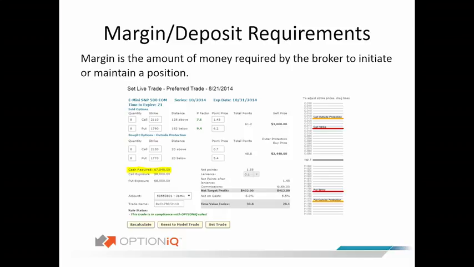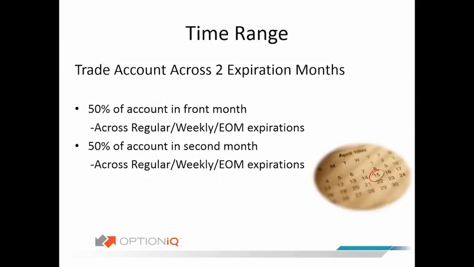But then I've got to refer back to this screen, and I've got to look here where it's highlighted in yellow, and ask myself, do I have enough to do this one? So margin or cash required is that deposit. We've talked about it before, but this is just a review. We're going to look at that number and make sure we have that available in our account, not in any other trades, that can be used as a security deposit for this trade when we place it. The next slide talks about time range.